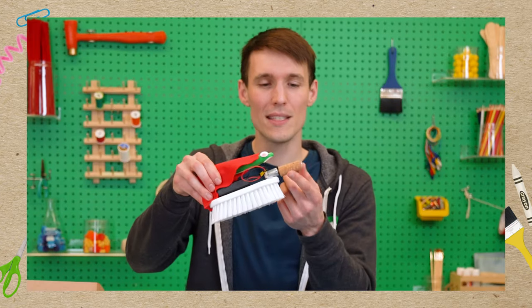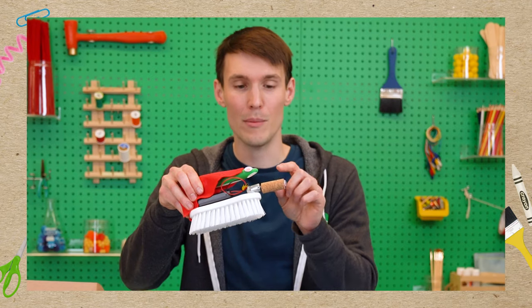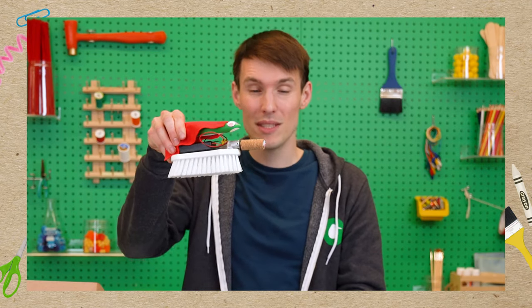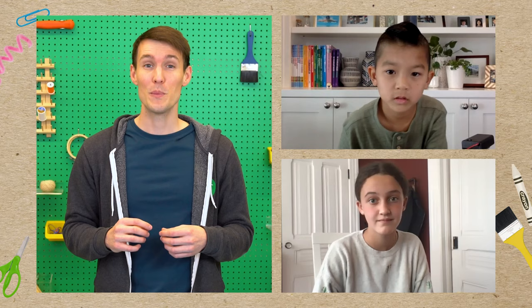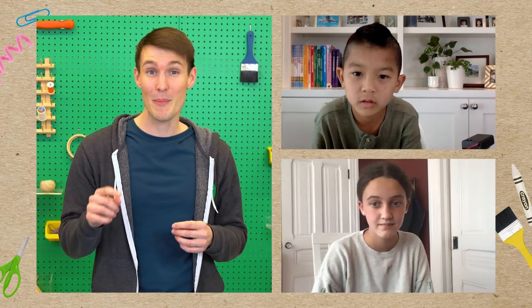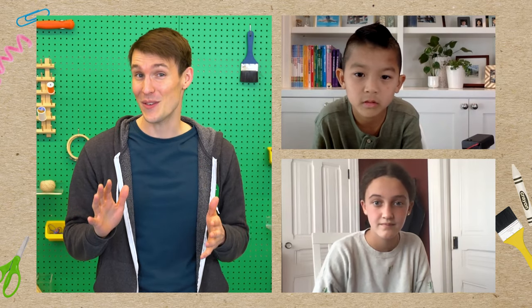Yeah, so this time, like you guys learned the first time, right? It's vibrating a lot faster, but a lot smaller. So, like Finley was saying, it can go a little bit more smoothly. It doesn't jump quite as much. So the really cool thing about this project is you can actually attach your motor and battery pack to a bunch of things you can find at home.